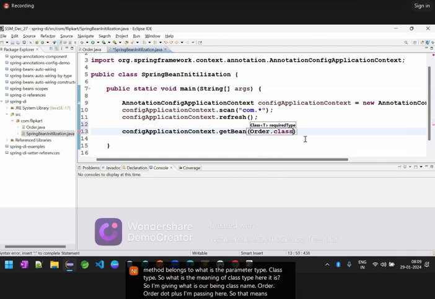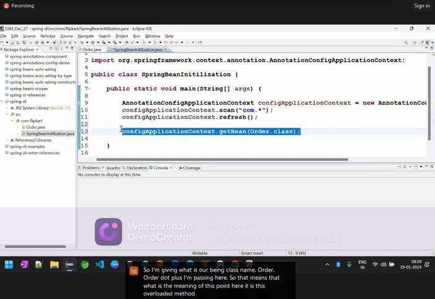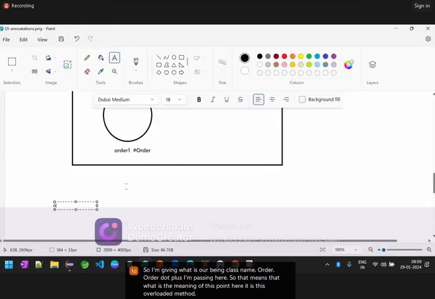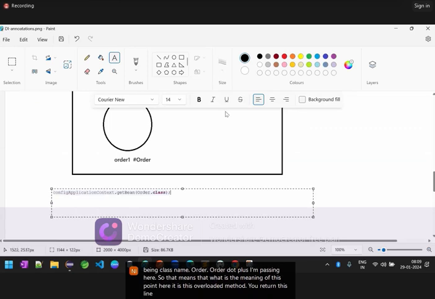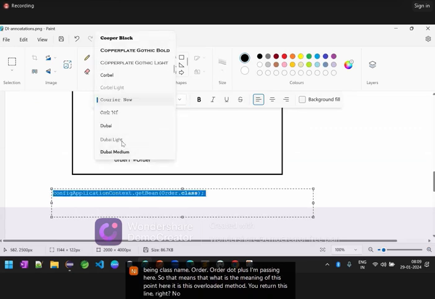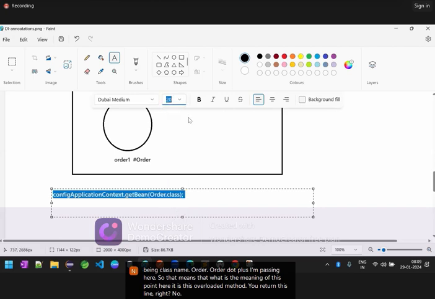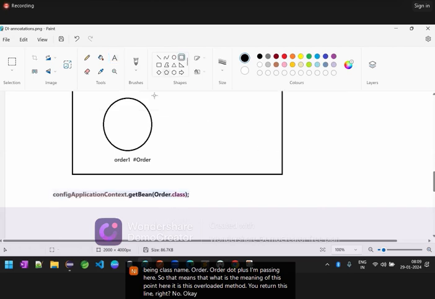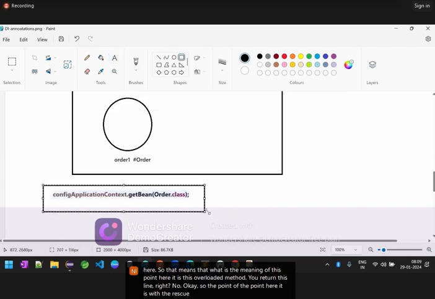So what is the meaning of this? With respect to this getBean method, you are asking the container, please give me or please inject an object belonging to a class called Order class.